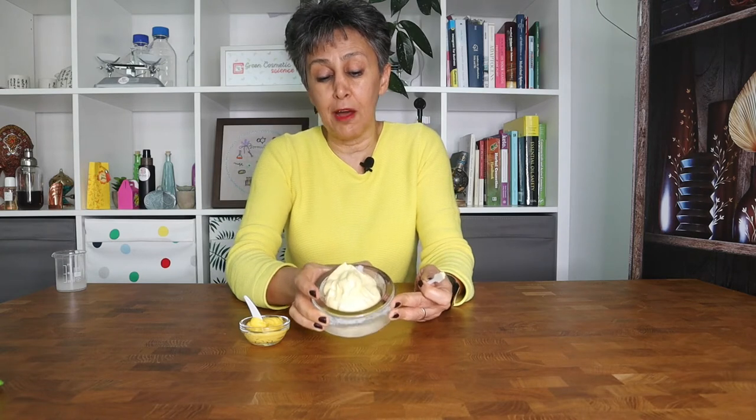This one looks more like a cream, and this one really looks like a conventional balm. We'll show you how to make this one, which is a little bit more complicated in terms of incorporating the powders, but basically they are both rather simple. Both of the formulations are available on our blog, but we will show you this one. We have whipped this one. You can skip the whipping process. In that case, the color would be slightly more intensive, but whipping really makes it like a very nice and luxurious cream. So follow Svetlana to see how we make this butter.